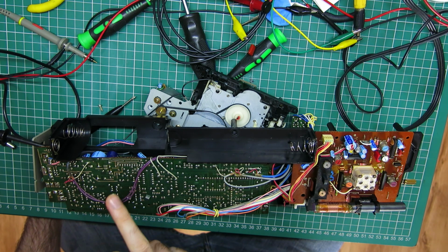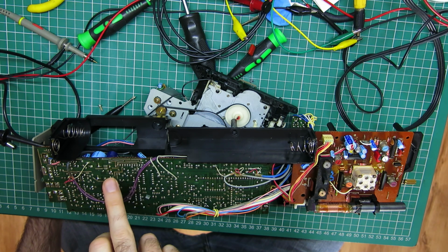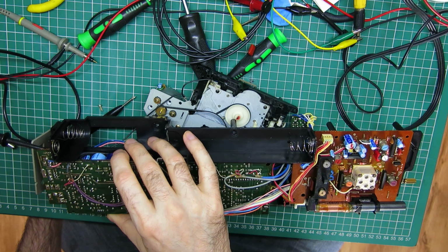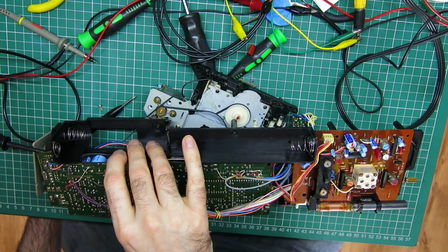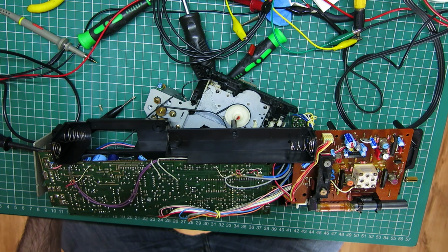So it's a bit of a dog to get to, because some of them are under the heat sink on the other side of this board. But I'm going to probe around this, and I'm just going to point out that we do have audio on the input pins. I do have a pin out for this chip, but we don't have anything on the output. And then I think I'm going to have to get this board out. It's kind of loose. I think it's just some of the tight wiring holding it in, and see if we can get some of these caps out and see what it does.